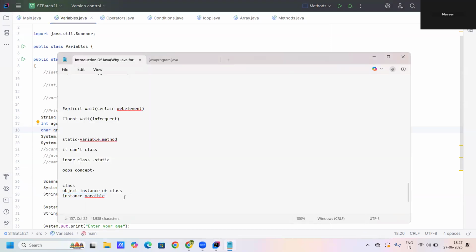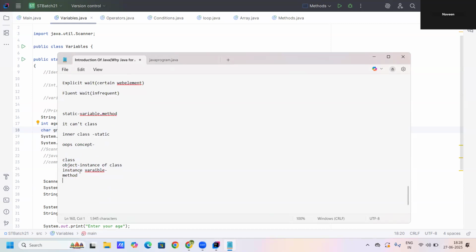Then comes the method concept. What is a method? Yesterday we saw about methods, right? A method is nothing but a function that acts on the data you have provided inside the class. So it is the function that acts on class data. These are the main things for the class. To run the class, we need the object, variable, and method, and then your class will run with the main method, right? So that's about the class concept. We have already seen how to create a class.